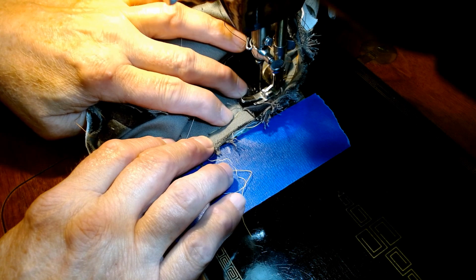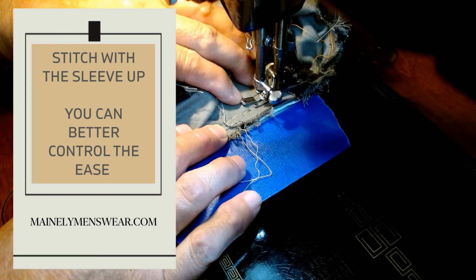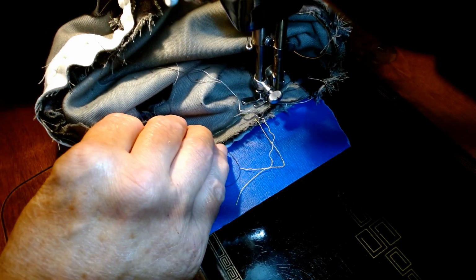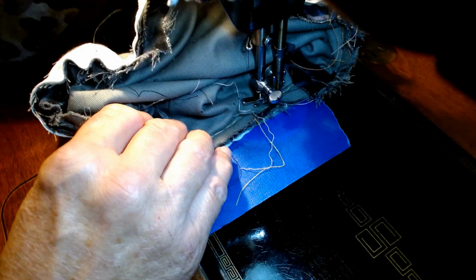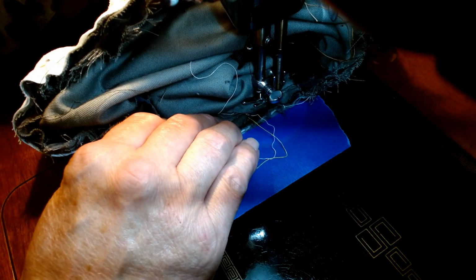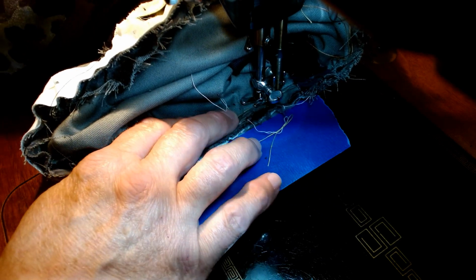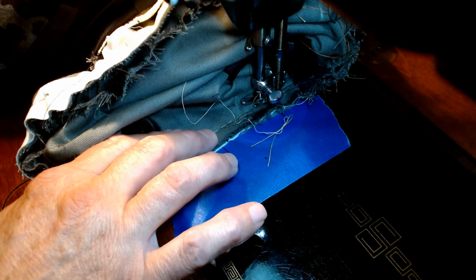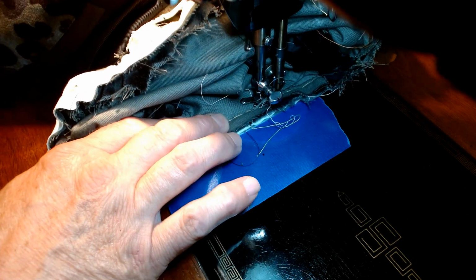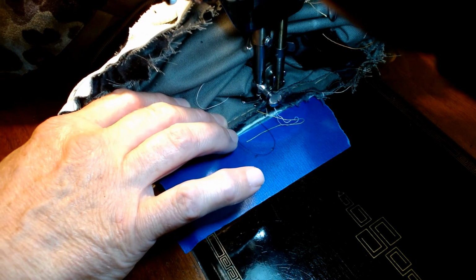And I am just going to very slowly stitch this sleeve on. It's not a race. And I stop periodically to readjust my material. You can also reach in underneath the sleeve from the left-hand side, and you can actually feel the body of the jacket underneath and sense if there's any folding going on there. And so right now I have my hand in under there, and I'm just going to continue to sew very slowly around here. Again, the goal, as I've always said, is one and done.